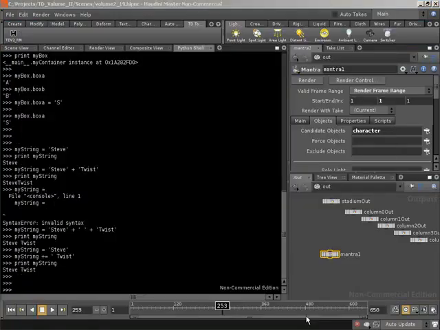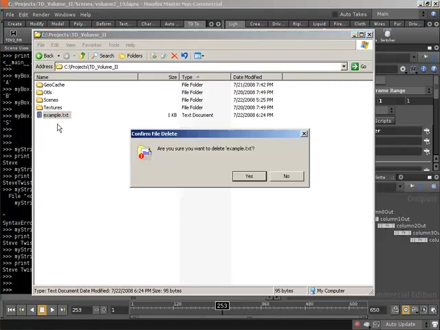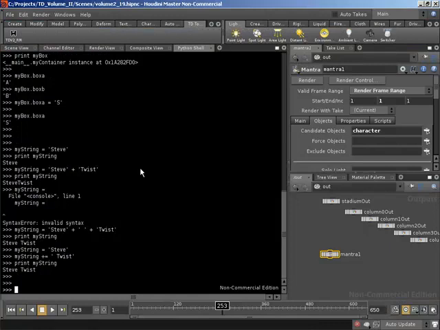So I'm going to accept our tool and come back over to our example here. We were dealing with file input output, and you may recall that we opened up our example.txt document. Well, let's say I want to delete this file off my disk. Cannot delete example. It's being used by another person or program. Well, why is that? That's because we've opened example.txt using Python in Houdini. So we now have access to that file. We can read from that file. We haven't told Python to close that file. We still have the file open, which means that we can't get access to it anywhere else in the operating system. That file is open and it's assigned to us.